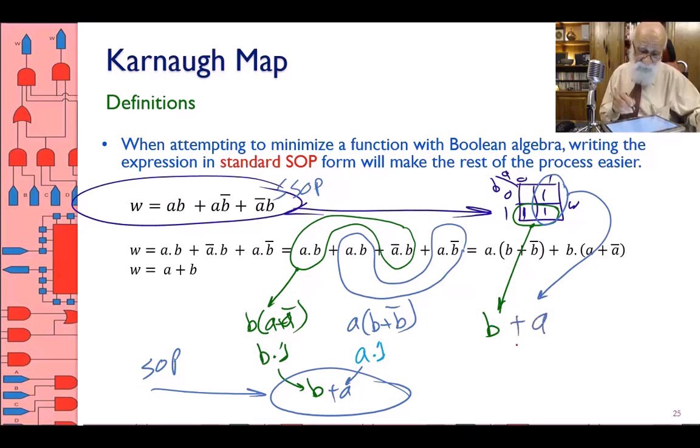And therefore, instead of going through all this Boolean algebra, all this ANDing and ORing, and B and B bar is one and A is A, instead of doing all of this, I said, well, let's just start from the Karnaugh map and play with the Karnaugh map and do whatever you do in Boolean algebra, but do it easier on the Karnaugh map.